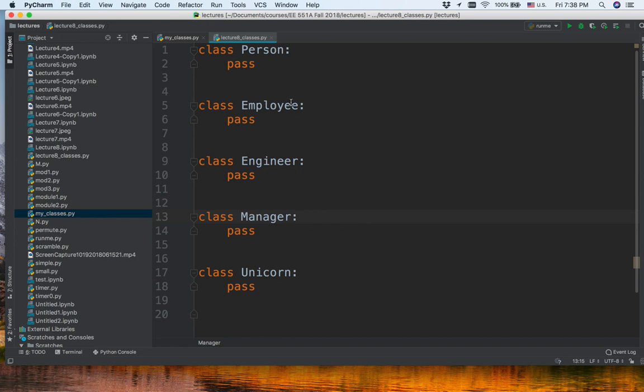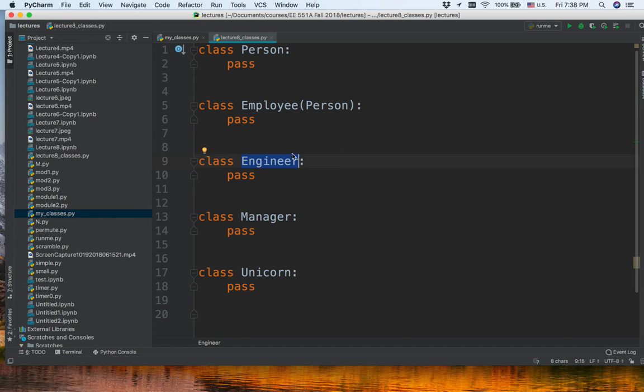So I have person, right? And all this should be a person, right? So for my employee, at least it makes sense to have a person, right? Okay, and so for my engineer, what should that inherit?